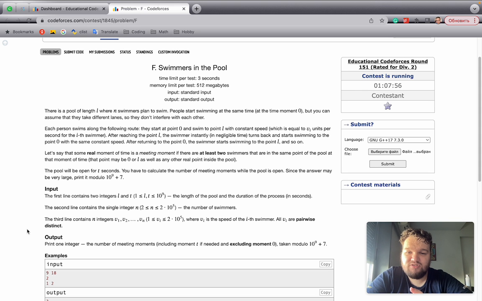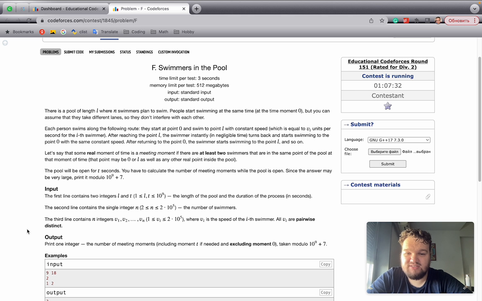After reaching the point L, the swimmer instantly turns back. So nothing unusual. Let's say that some real moment of time is a meeting moment if there are at least 2 swimmers that are at the same point of the pool at that moment of time. The pool will be open for t seconds.